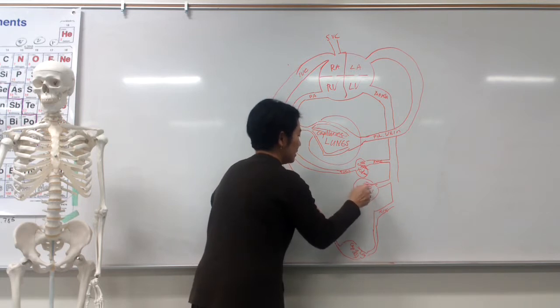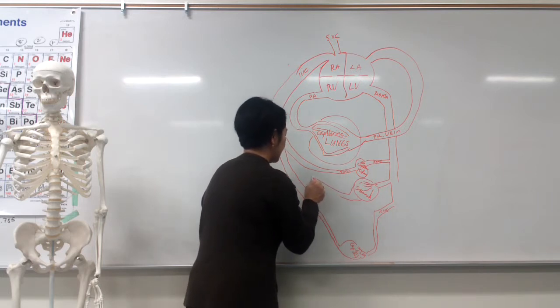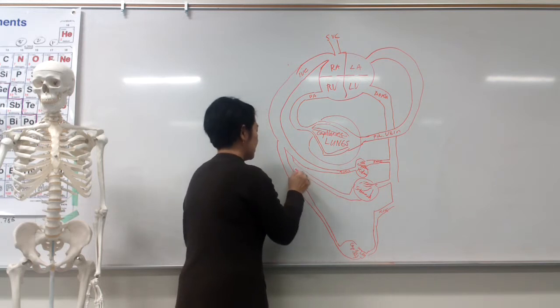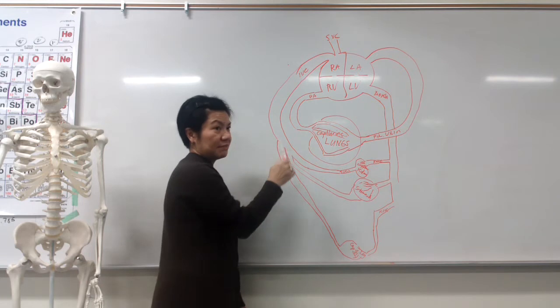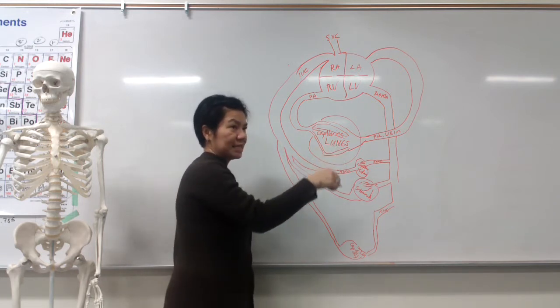And then you're going to have a vein that leads back from the capillaries. The veins collect, very good, and then they go back and join the inferior vena cava. They always empty to the inferior vena cava. I know it's not nice, but I hope you get the idea.